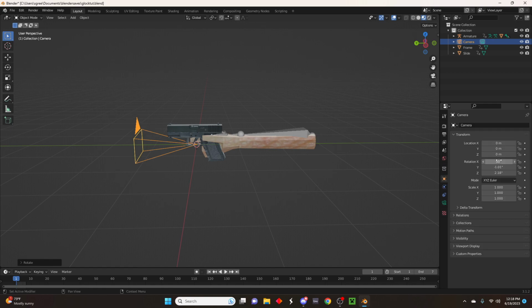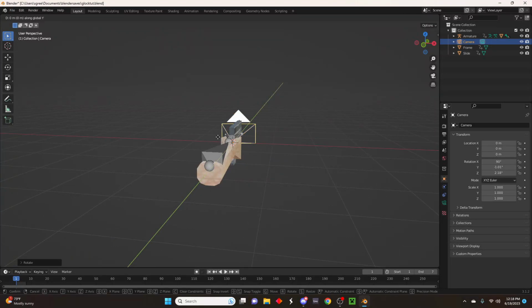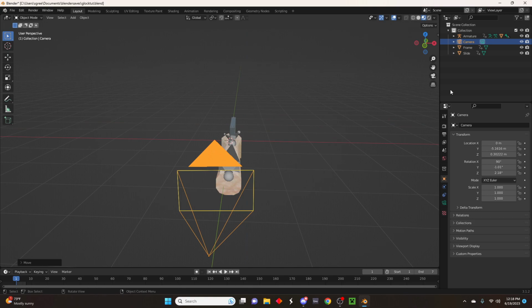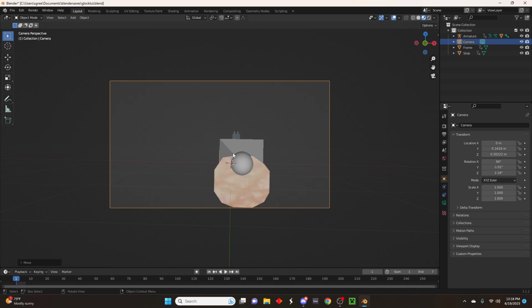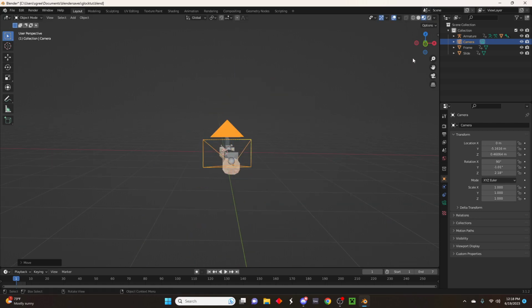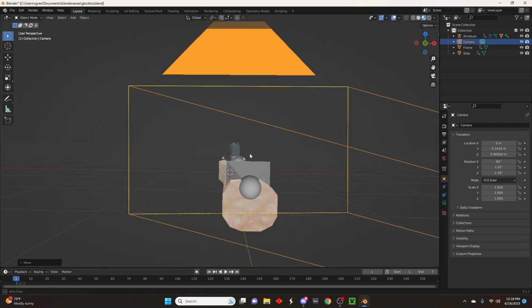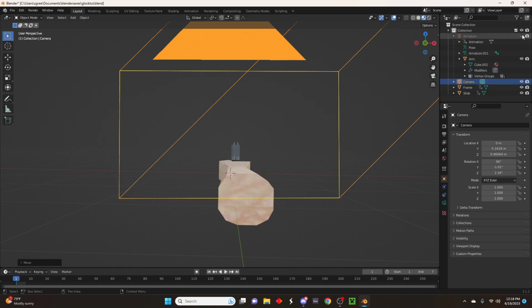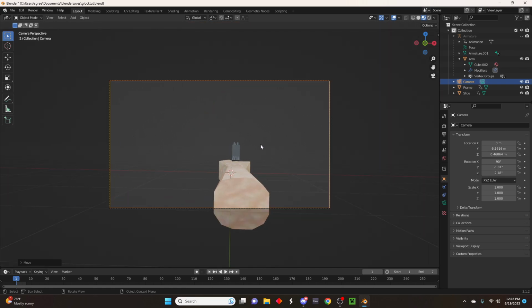There, 90. Perfect. G on the Y, G on the Z, and we're gonna use this button over here underneath this compass-looking thing. If you hit the camera, you can kind of see the angle you're gonna be looking at. So I'm gonna pull out of that. We're gonna hit G on the Z, pull it up a little bit more, and we're just gonna keep adjusting this till it feels like we're in a first-person video game. Can I actually hide the armature? There. Okay, that helps a little bit.